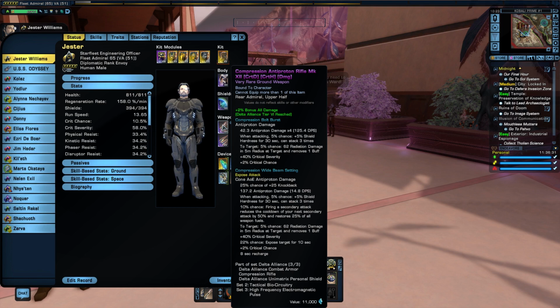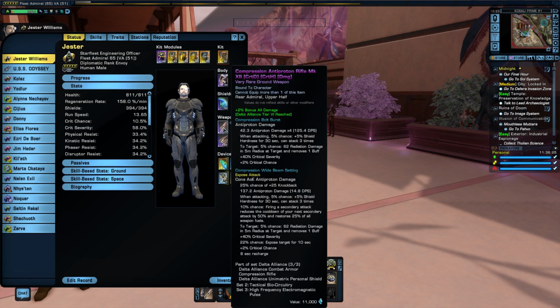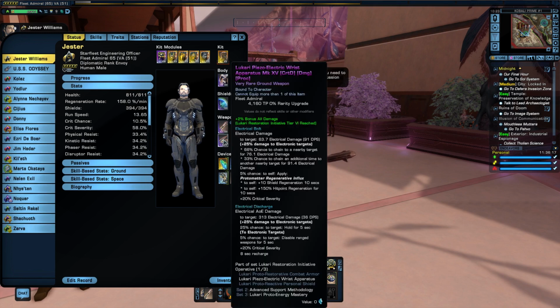40% critical severity, 2% critical chance. Chances to knock back. You know, I quite like the look of that. Anyway, my backup weapon, I'm going with the Lucari piezoelectric wrist apparatus. Well, that wasn't easy to say, was it? But I'm going to go with that anyway, because I quite like the effect it does.